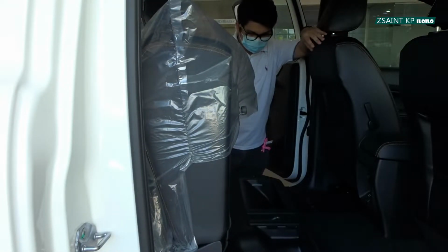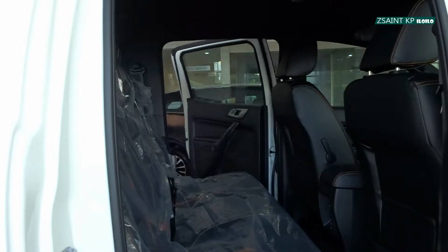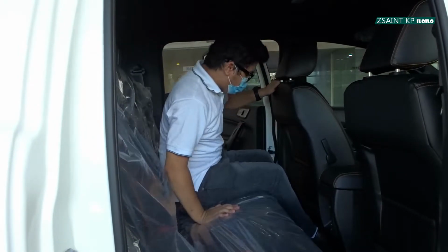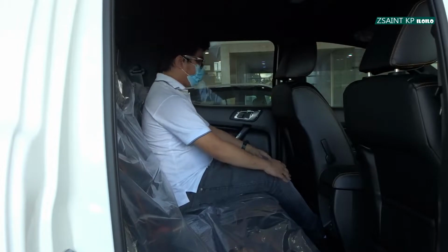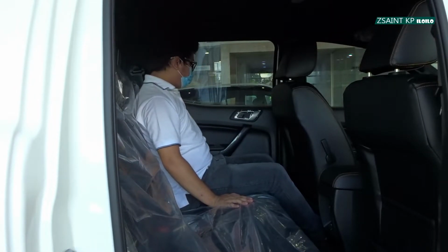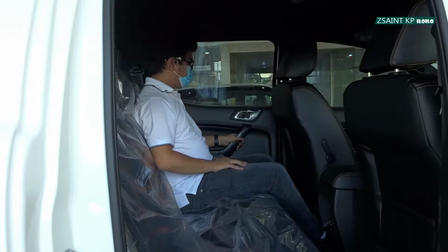Also, locate the strap in the middle underneath to pull in order to flip the seat bases up. There's a hook to lock it in place to prevent the seat bases from dropping down. Found underneath are the two storages. The rear cabin of the Ranger is actually quite decent. I set the driver's seat in my comfortable driving position, so as you can see, I have a good amount of legroom and a decent headroom. Therefore, the rear seats are not so bad combined with a nicely firm yet comfy leather seats.